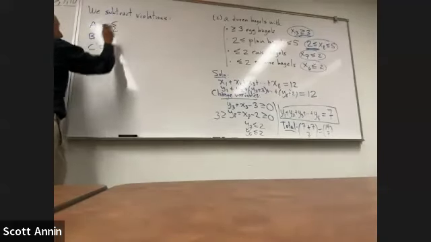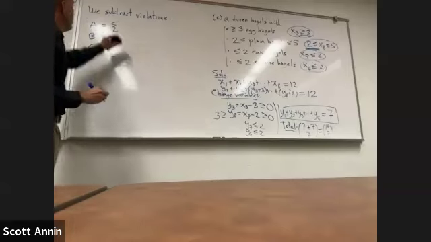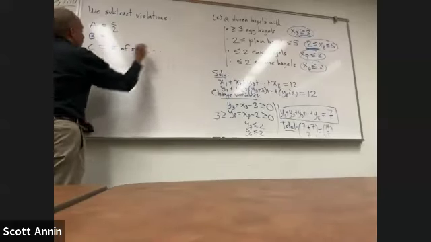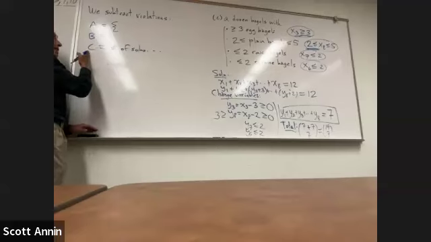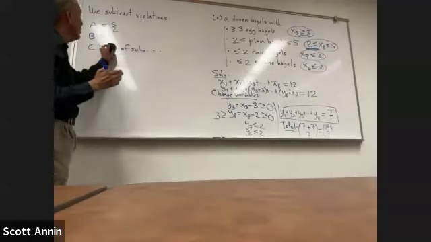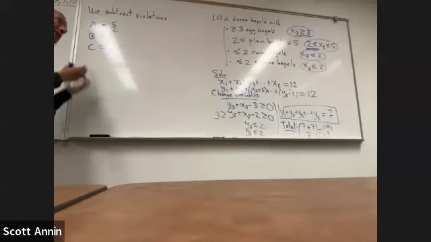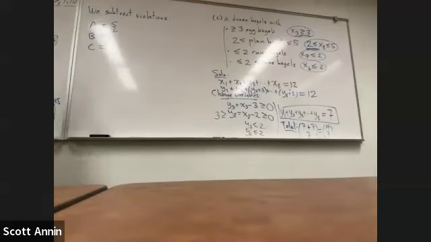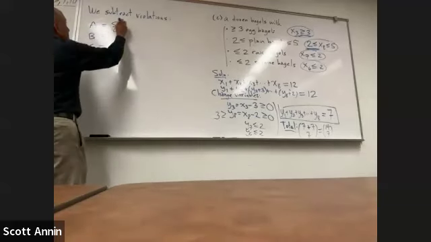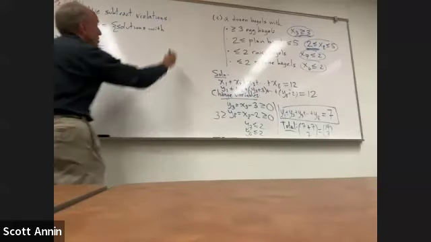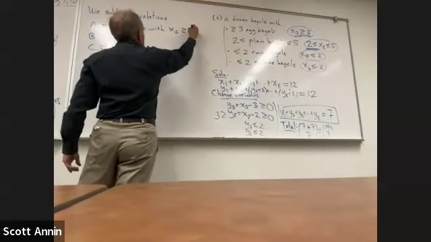A set, by the way, guys, is a set. So I don't want to see people writing things like C equals number of solutions of blah, blah, blah, because that doesn't make any sense. This is a set of objects, and the number of solutions would be a number. So try to be a little bit careful with this. Don't be too sloppy. I am a little more lenient on an exam than I am on homework as far as writing it out professionally, but still, if we're going to use sets, let's make sure they look like sets. So this would be the set A, solutions with, and we're talking about violations, let's say x6 being at least 3.